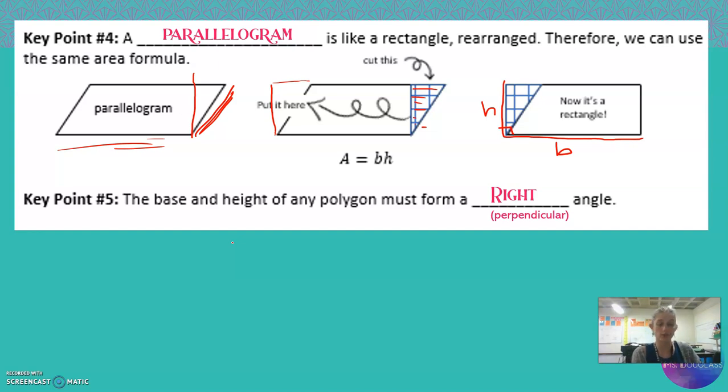So, you always want your height measurement to be the one that's standing up straight and tall. Another way to think about it is, if this is your base, but you flipped it upside down, this would be your base. These two parallel lines form your two bases, which should be the same length. So, your height should go from one base to another with right angles.